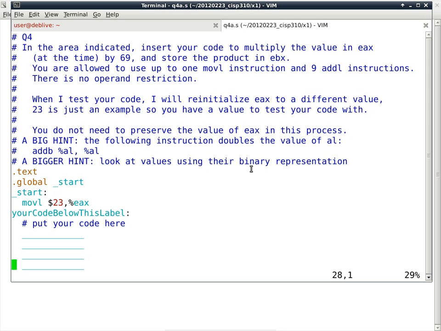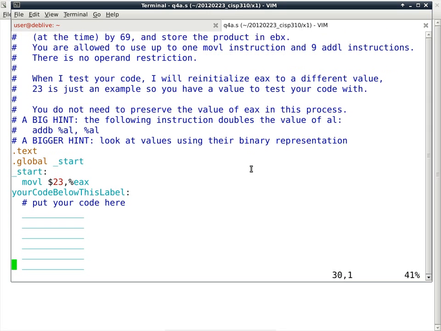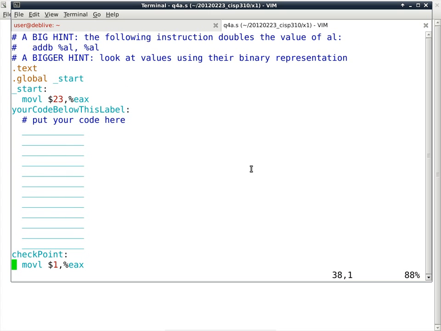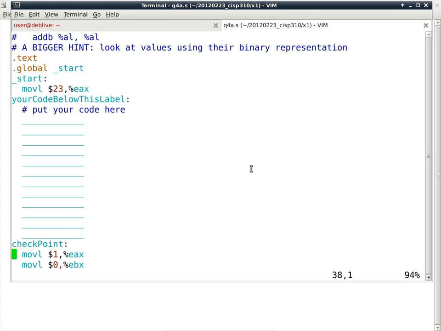I didn't quite say which one, 23 or the other number, but remember, I will change the initialization of EAX to test your code, so that implies you should not be looking at 23 in binary. You should be looking at the other number, which is 69 in binary. This relates to something we talked about already, how to do multiplication in binary. So the question is, how do you write your code here?